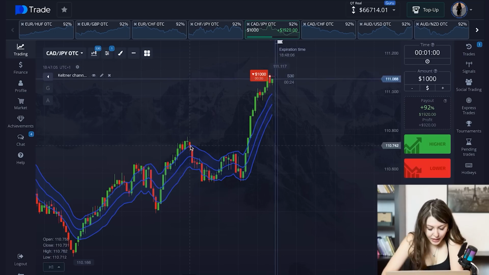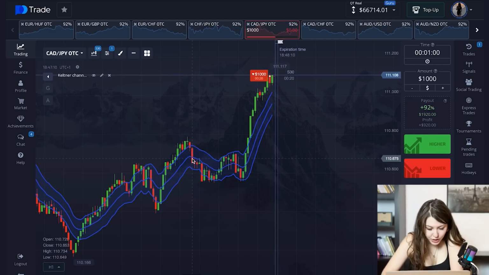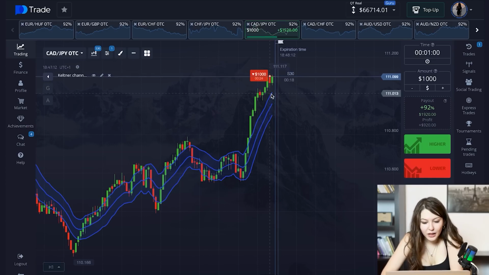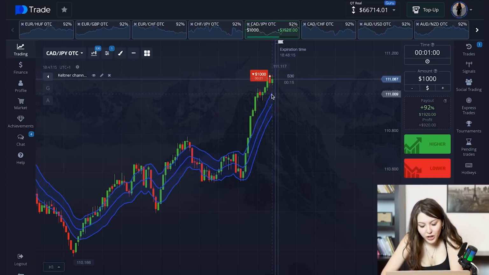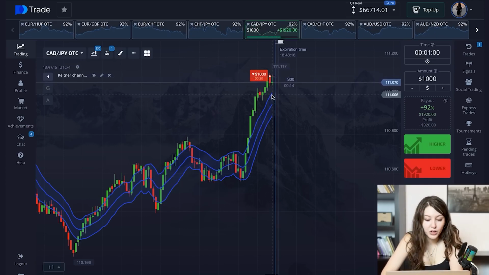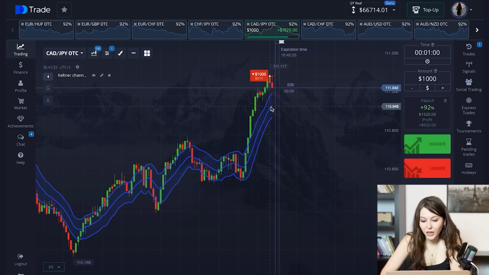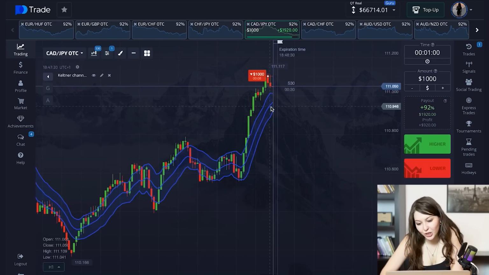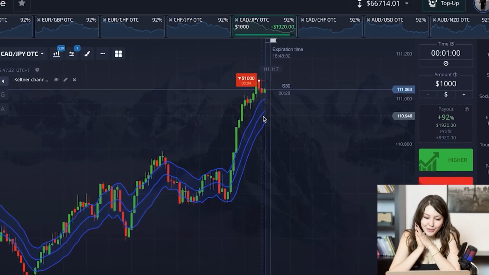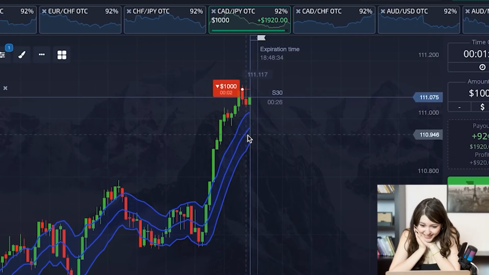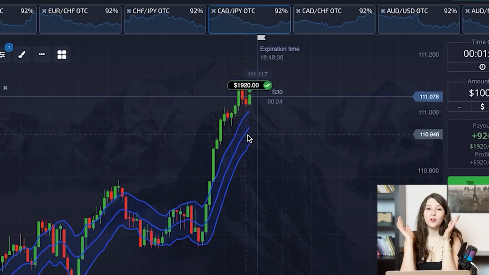So you see the highest point was here and the middle price there, and we're going down, and now we can see that the highest price is not at the same point as the highest candle, so that is showing us that the price is gonna go downwards, and that is very nice to understand. And guys, we're having the profit very easily right here, and I think that is amazing. So just a few seconds, and guys, we're having a profit again.